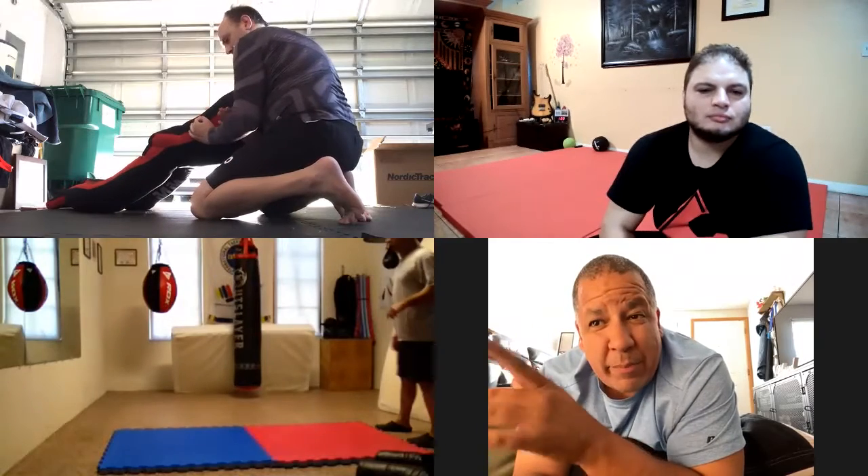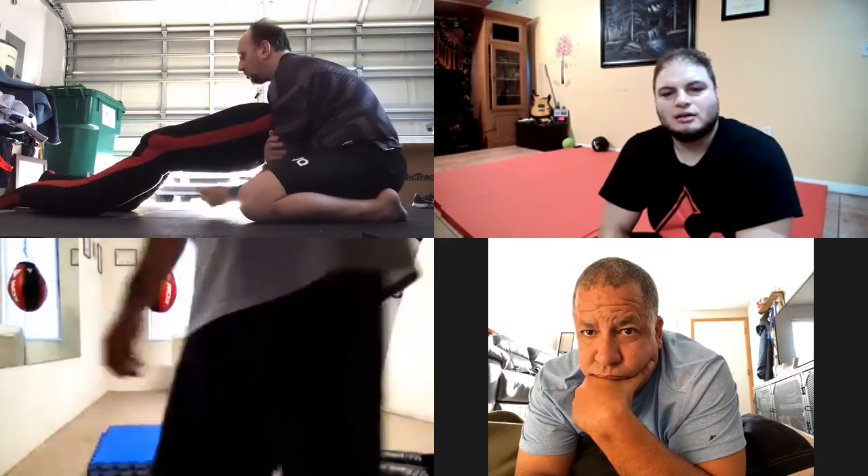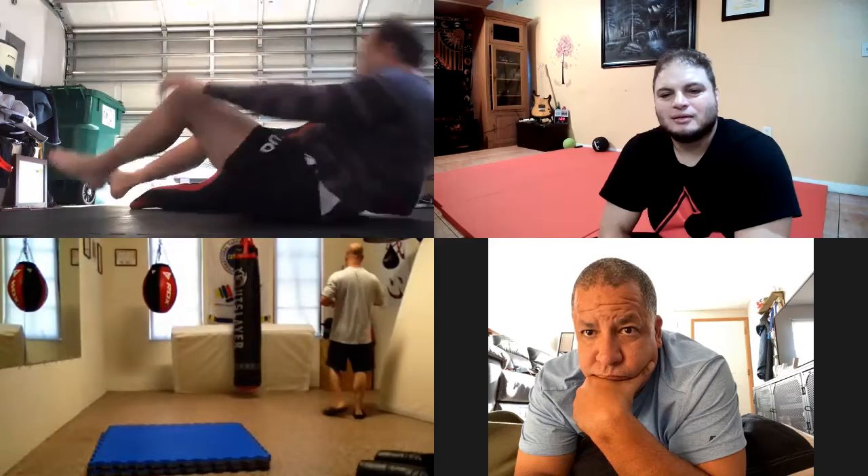Is this something you can hit from turtle? You can lock a rear naked choke grip and sit into it - it's the same thing. You still want to sit in the same way to lock it up, because if he can move his hips he can relieve tension. So you want to sit in and throw your leg over to stop that. That rear naked choke grip is going to choke him quicker - it's going to be super tight. Because the first hand is really all we need. The first hand has it really tight already. The second hand is just helping. So this grip or that grip, it won't matter.